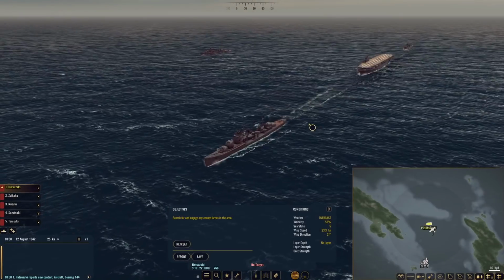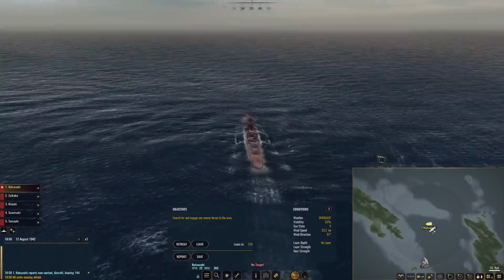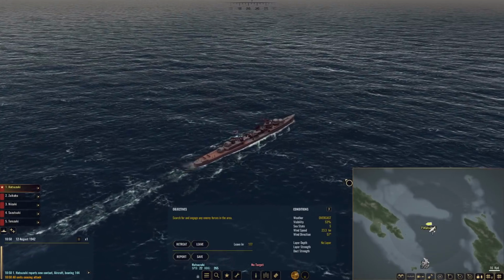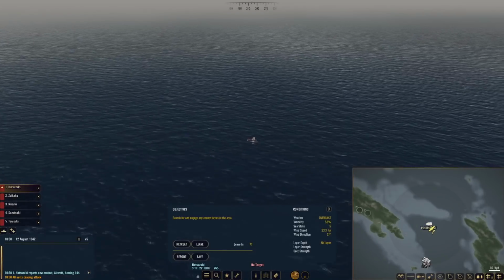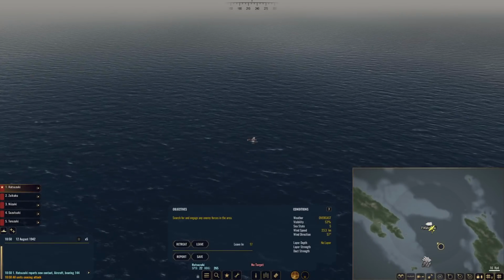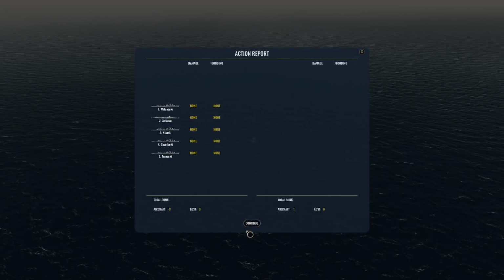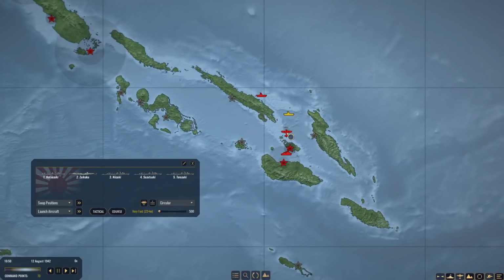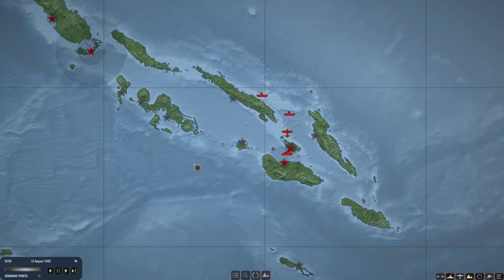Should have tried to get my Zeros up. I don't know what's coming after me. Got an enemy float plane, which is presumably from their cruiser. Just get out of here. I'm not interested in that. I just want to find where their ships are. I guess if they technically were in that fight, I won't find them for another hour.